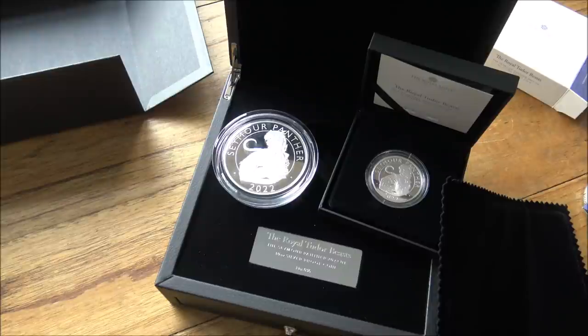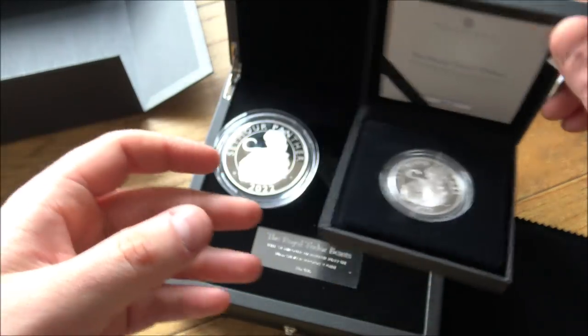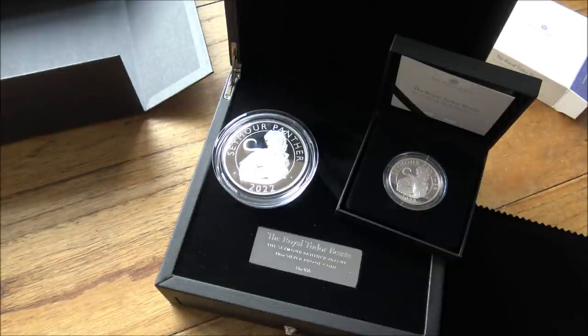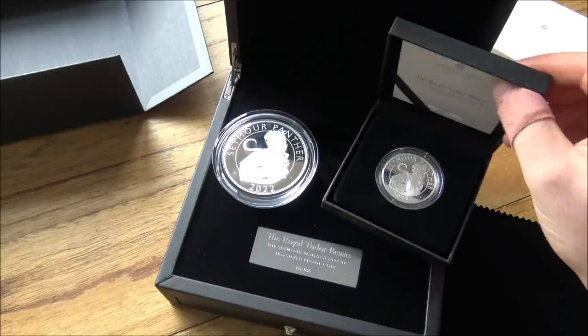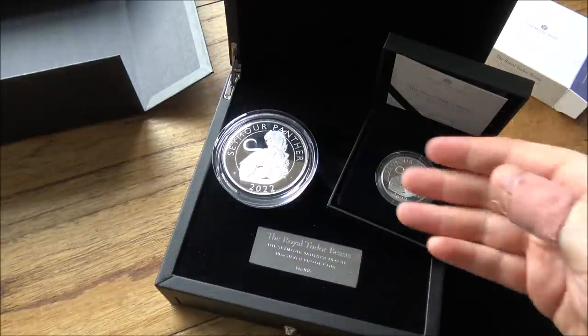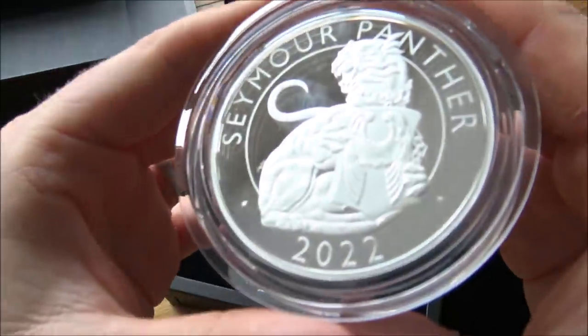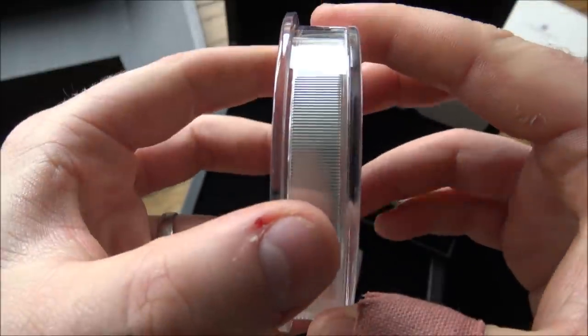That's the feedback to give to the Royal Mint: the customer buying experience could have been better, should have been better, and hopefully will be better going forward. It's not the first time we've seen website-related purchase issues from the Royal Mint — it should be a seamless experience, certainly when you're spending as much money as we are. The price points are £95 for a 1oz silver proof, and the latest Queen's Beasts are selling for about £120-£130 now, with the first issuings going over £200 each. The 10oz silver proof here was £895 — very expensive, but with a mintage of only 150 these are super special.